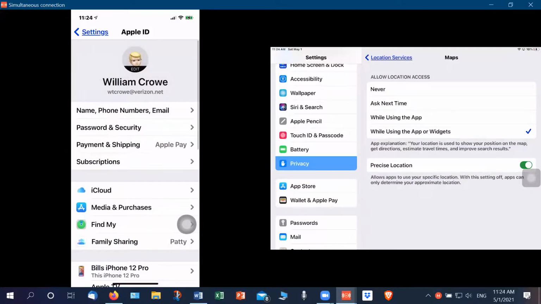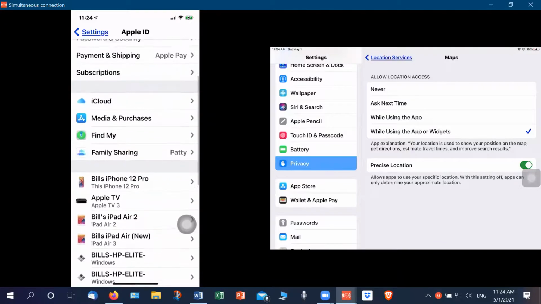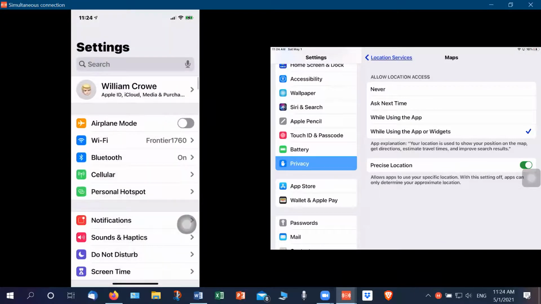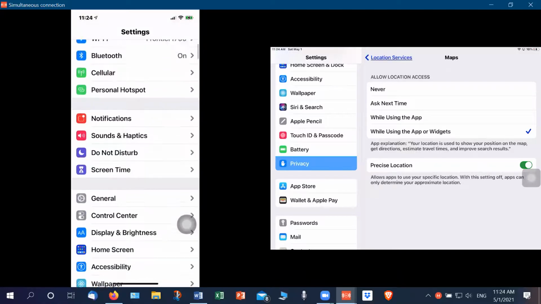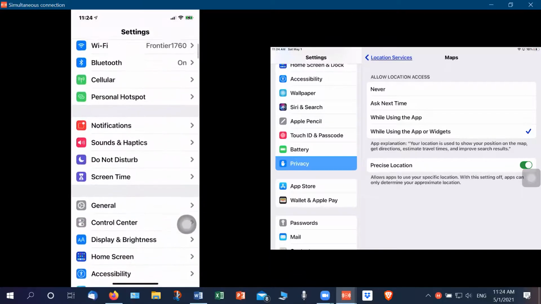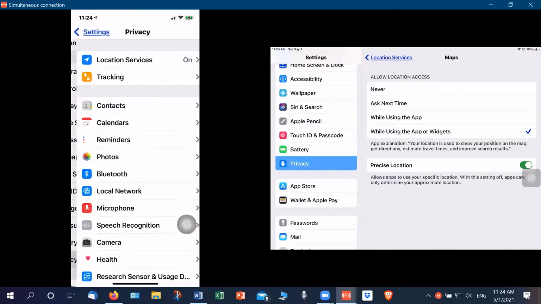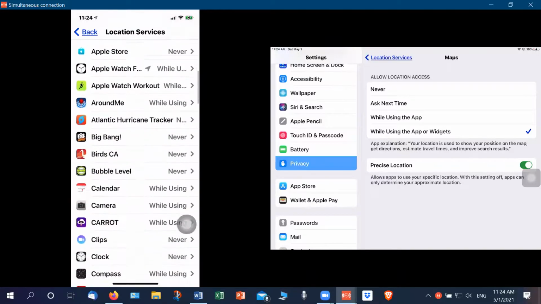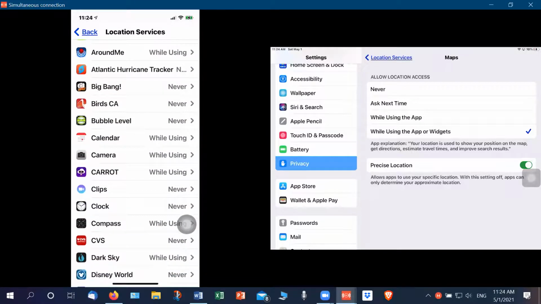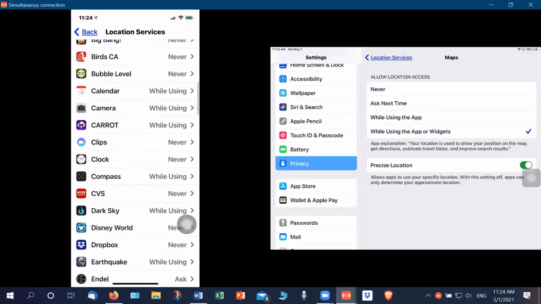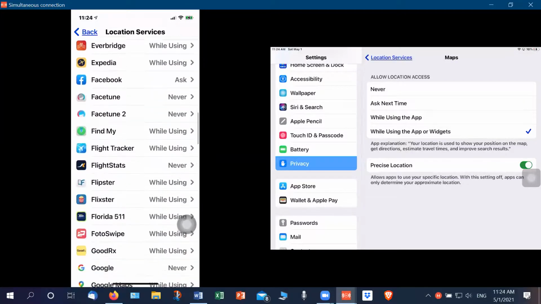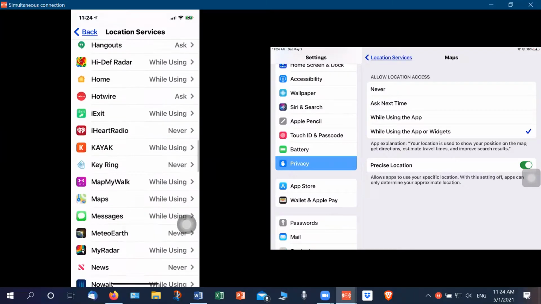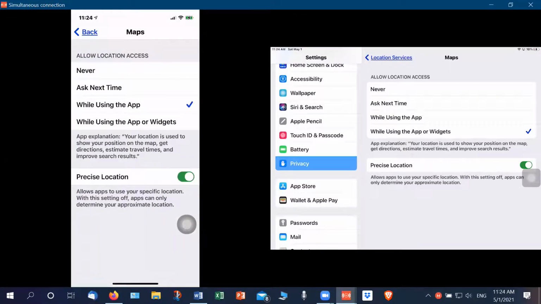What I want to do is see where my iPhone is in that list. So again, I go back to Settings. I'm going to go down to Privacy. I tap on Location Services and I go down to Maps. So am I going to let the Maps application know where my phone is? So I go down to Maps, and I want it for widgets and apps and its precise location.